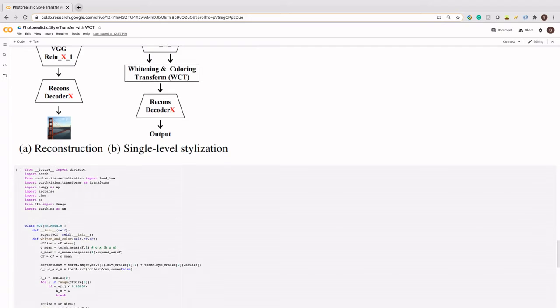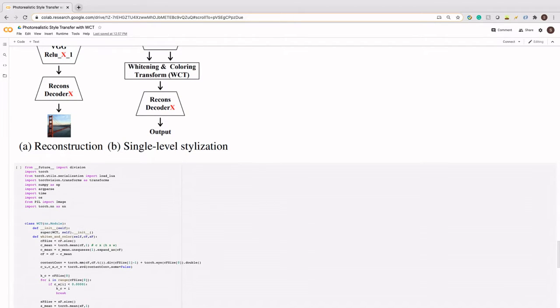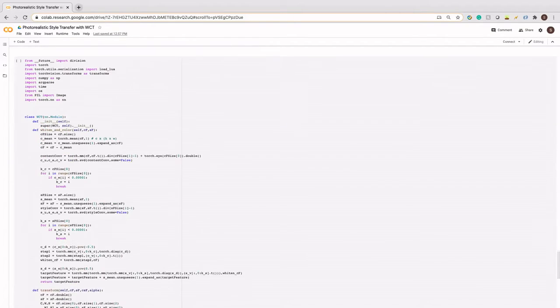And here is a photo demonstration of the relation between the encoder, decoder, and the WCT. In the image, the C stands for the content image and S stands for the style image. They are being passed into the encoder. After the transform of the WCT, they go into the decoder and then give out the output. And here's the code for the WCT. Again, it only applies a linear transformation to the content image and it works without any training.